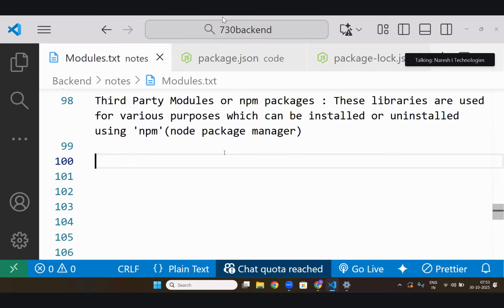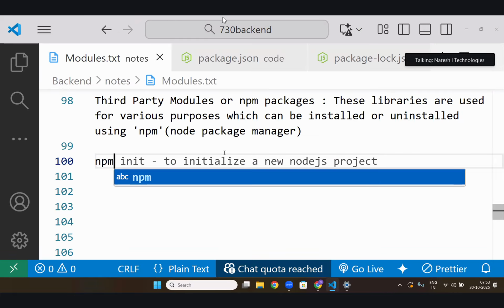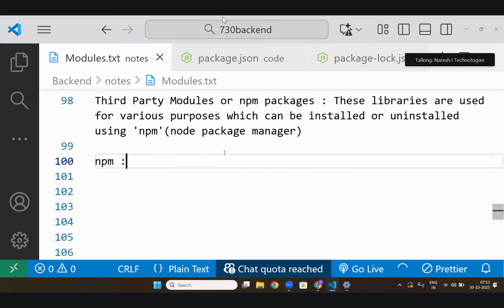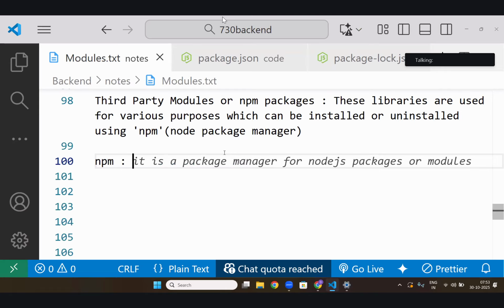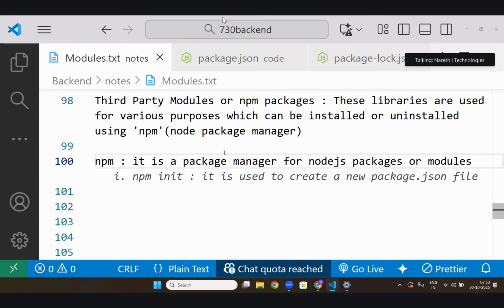Anyway, let's start. What is npm? npm is a package manager for Node.js packages or modules.